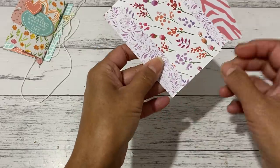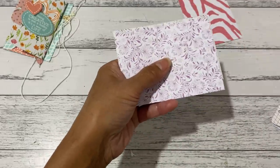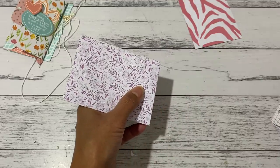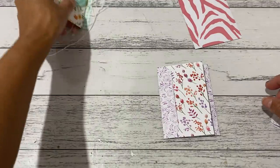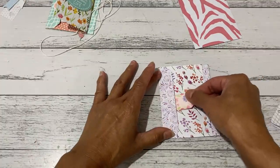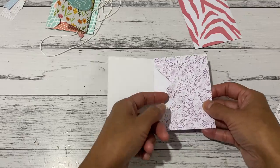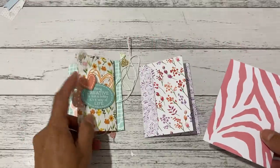Mine is a little bit long down here so I can just trim that down — sometimes your paper won't line up with your envelope for some reason. Then you'll have that side tuck pocket here. There's your tuck side pocket, this is your page, and then when you turn it over you have your envelope. Now I'm going to grab the next piece to create the cover.